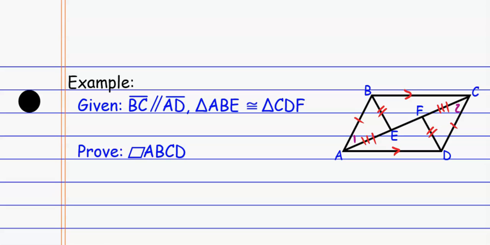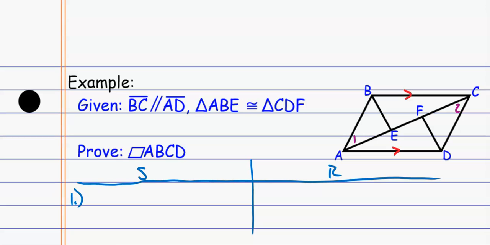And so as you look at that, hopefully you recognize that those are alternate interior angles for lines AB and CD, which would make them parallel. And so let me erase all the stuff that's probably not going to help me. If I think about just that information, that would give me opposite sides parallel, which would give me this thing through the definition. And so let's construct the proof off of that. Again, I'm just thinking about what I know to try to figure out, all right, do I have a path to this thing? And then constructing the proof, we're just going to write out that path, okay?